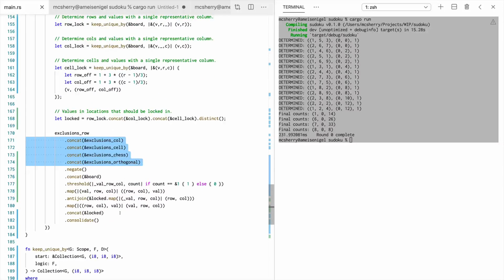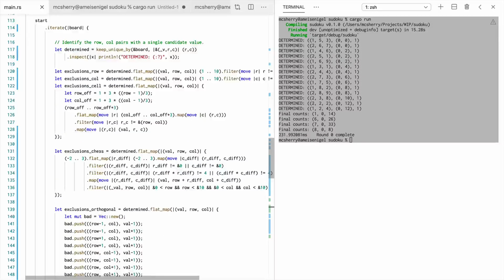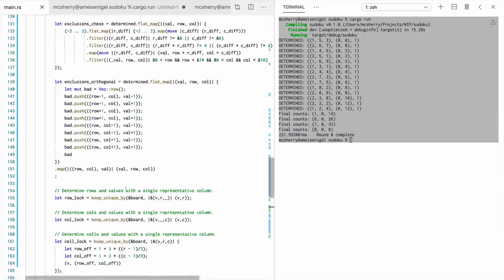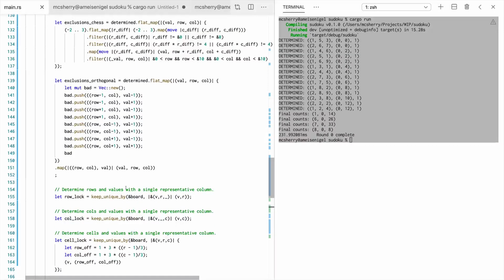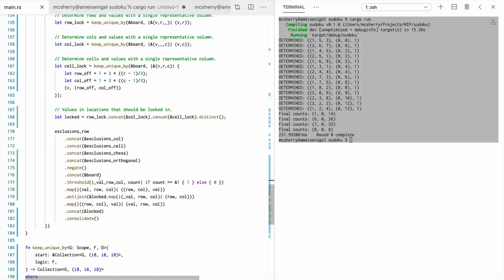That may not be what causes us to actually lock in the value. Locking the value might be the thing that causes us to finally get down to the conclusion, and maybe every derivation actually involves some new change as to the things being determined. So the determinants flow into the exclusions. If an exclusion happens but does not inform the locking in, that is not unreasonable. Like, we're unlikely, let me say this a different way.